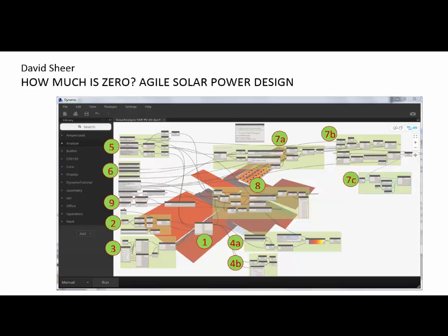David Shear presented a topic about sustainable tools, including solar analysis tools which were also discussed during the Monday presentation. That's all I grabbed — I know there are a lot of topics I didn't attend. All of them are available at Autodesk University — you can watch them and download the information. What's really great is that the DYN files are available for most of them, so you can do reverse engineering and learn that way.